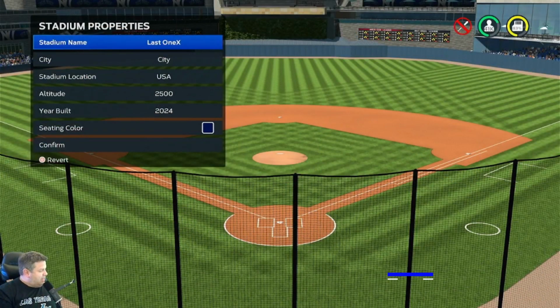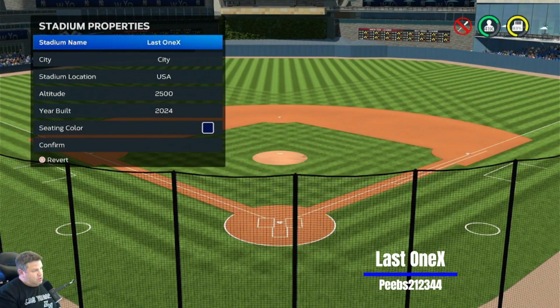Okay, this one I named Last One, just because I kind of have a feeling it's going to be the last stadium I make for MLB The Show 23. The X is supposed to be a question mark. City, USA, altitude 2,500 feet, built in 224. Originally I was just kind of rolling with it, and then I liked it enough that I thought, all right, I think I can make this bougie enough to be a Hollywood Superstar stadium.